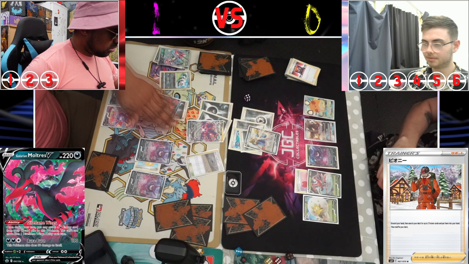Now the problem here is that we can take out this Zacian. There's a Morpeko there that attacks for 2 energy. That's a problem, right? So all we can really do is KO the active and just try and stamp at the same time, right? That's all we can do. I'll use my Moltres ability. We'll attach for turn here.